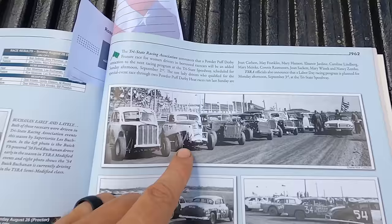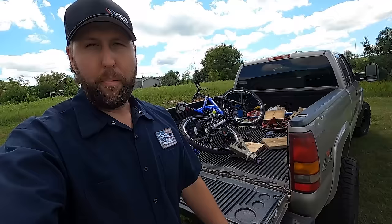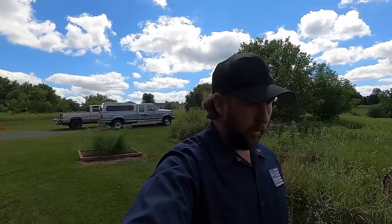Really, really cool car. Of course, there's another famous 777 car, Marty Robbins. I think he ran like 38 NASCAR races. They're all self-funded, that's expensive. But he ran like a Belvedere or a Charger, something like that. This is a smaller, just two-door coupe. Oh, I see it down here. Man, this thing looks awesome.